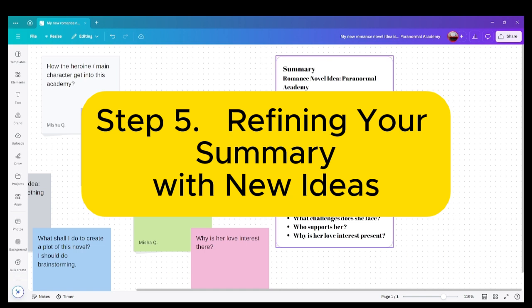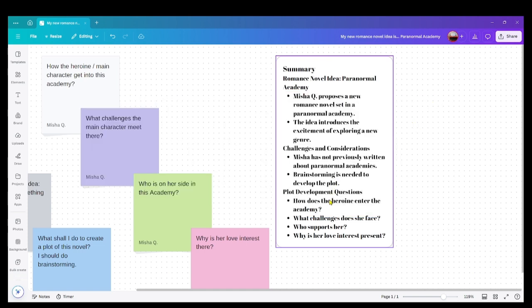Step 5. Refining your summary with new ideas. I want to add another post-it note, finalizing my draft series outline.